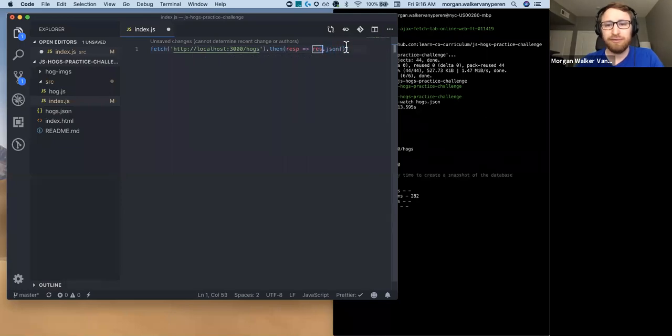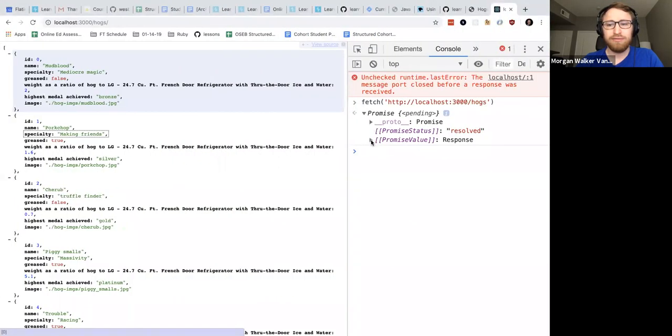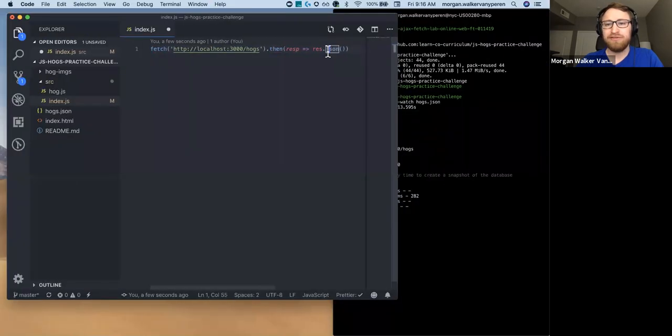And now I need to call that JSON on that response. Let's see. As we see here, the response has a body. It's a readable stream. So anytime we see readable stream, we know we need to call .json to convert the readable stream. Basically, it reads the readable stream. Just for spacing reasons, I'm just going to move this down here. You're allowed to do this on separate lines.